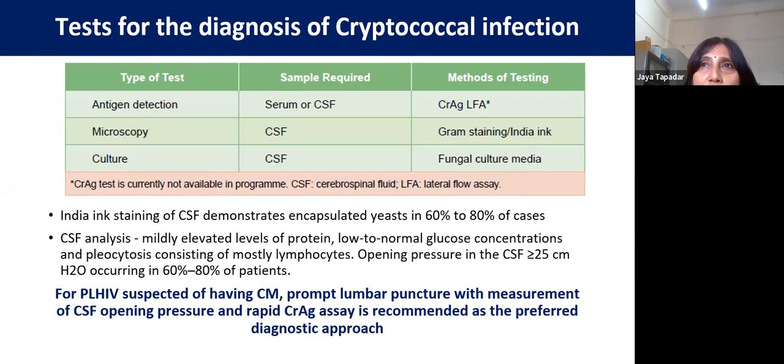So many people, when they see a normal CSF, they'll say, okay, isko to kuch bhi nahi hua hai. So you will not diagnose cryptococcal meningitis if you do not ask your microbiologist to do that India ink stain or cryptococcal antigen testing in the CSF. So cryptococcal antigen testing in the CSF is the best way, easiest way, very sensitive way of diagnosing cryptococcal infection. So this is the last, if you just remember the last line, that is the most important.